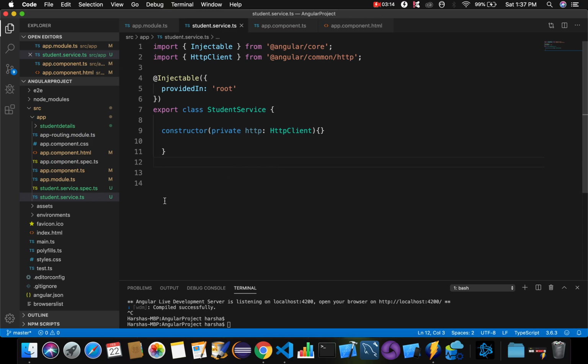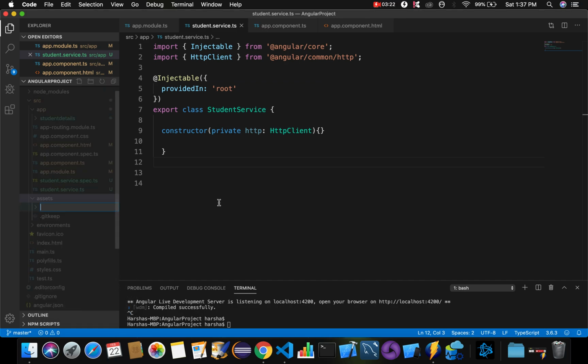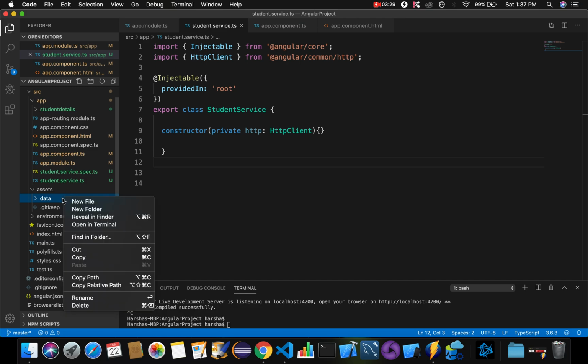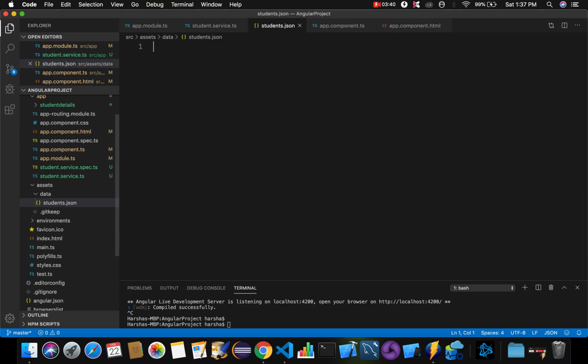Inside assets, we need to create a folder: right click on this, new folder, and give a name, for example data. Inside this data folder, let's create a new file with the name students.json. Inside this JSON file, we need to include the data which we want to display, that is students data, which we want to fetch using HTTP.